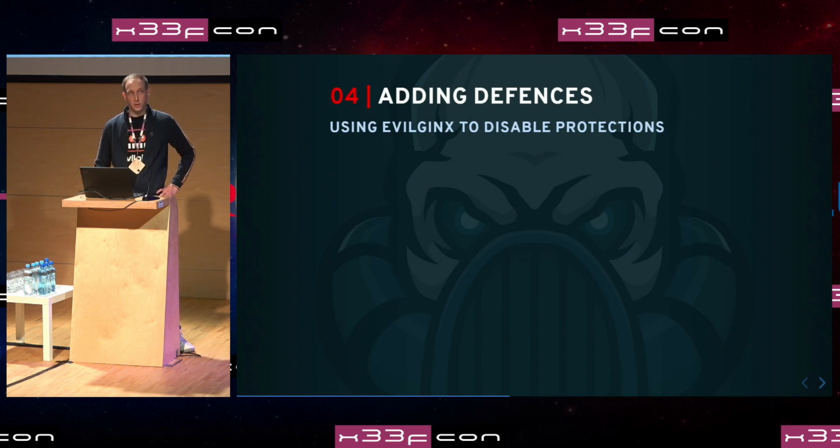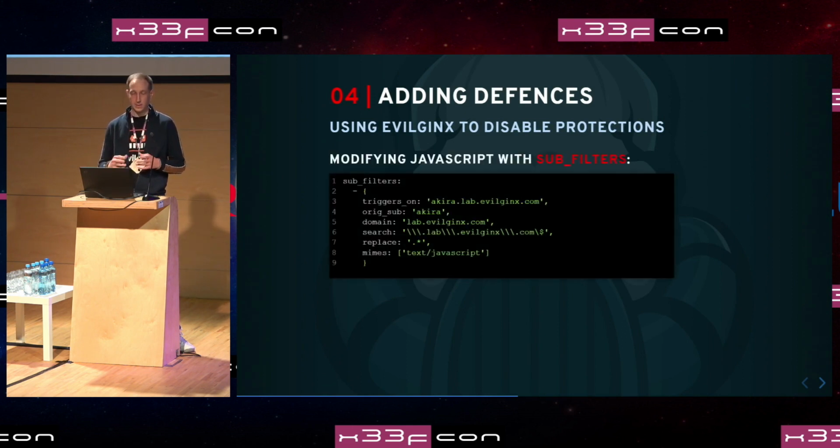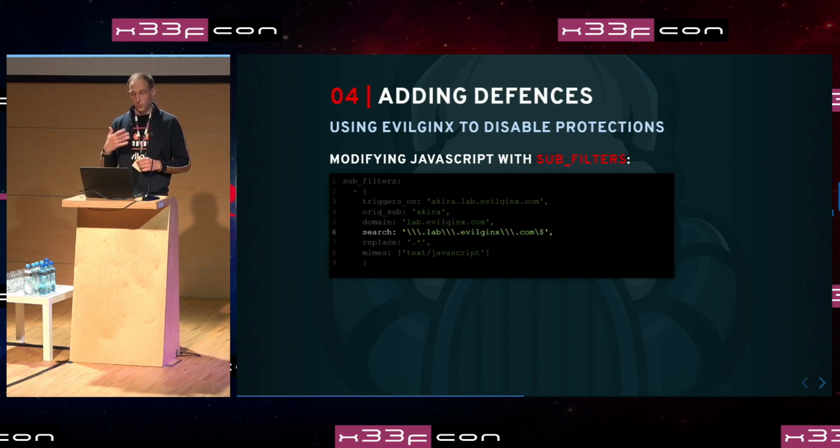So how does Evilginx work, and how can Evilginx bypass these protections? I implemented something called subfilters into Evilginx. It takes the responses from the website as they go through Evilginx. The user who writes a phishlet, which is a small script that's digested by Evilginx to know how to target a specific website, can write their own regular expression to find specific strings in the data that was received, either HTML or JavaScript, find this data on the specific domain, and then replace it with something else.